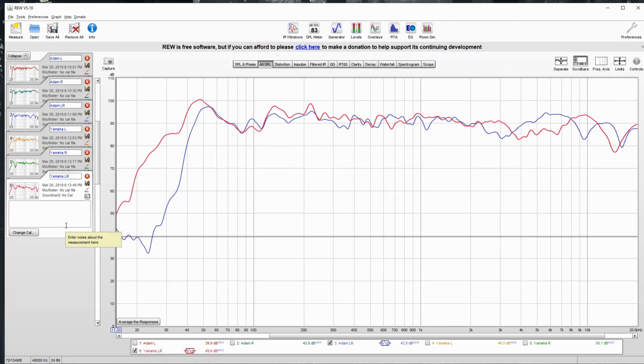All right, so while I've got Room EQ Wizard fired up here, let's do a couple of EQ sweeps. I'm going to step out of the room because that gets a little painful to listen to. So we're going to sweep from 20 hertz all the way up to 20,000 hertz in this room, and see what the EQ curve looks like with each set of speakers. All right, here we go. Okay, so I've got the Yamaha in red and the ADAMs in blue.